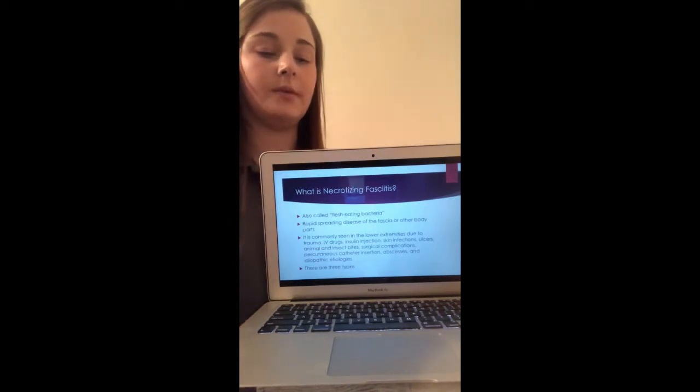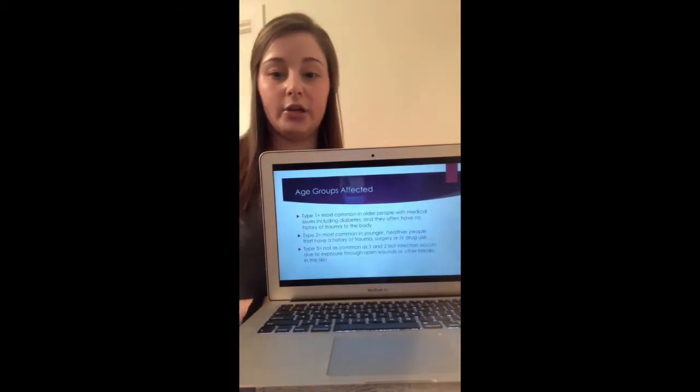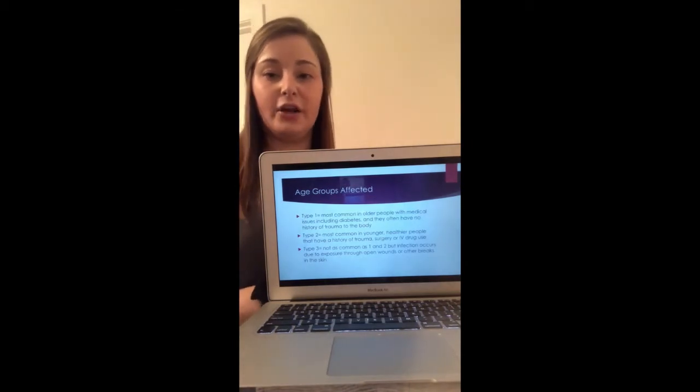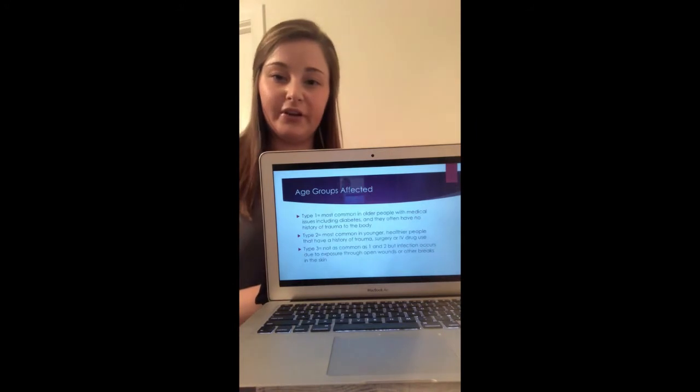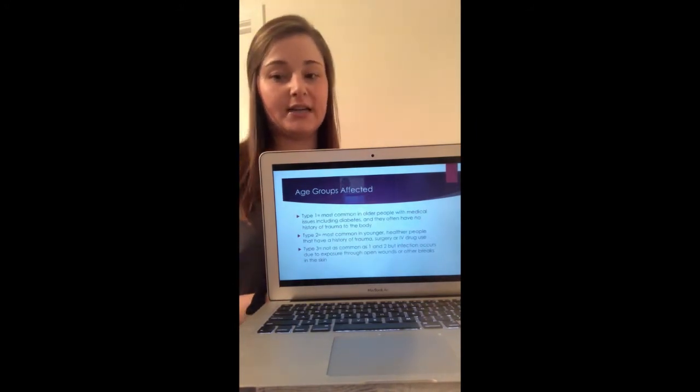So there's 3 types of necrotizing fasciitis. This goes along with the age groups that are affected, okay? So type 1 is most common in older adults who have underlying comorbidities such as diabetes. So you're going to see these in those patients, but they've often had no trauma. It just appears when like a sore on their foot doesn't heal up. They'll sometimes be because of necrotizing fasciitis.